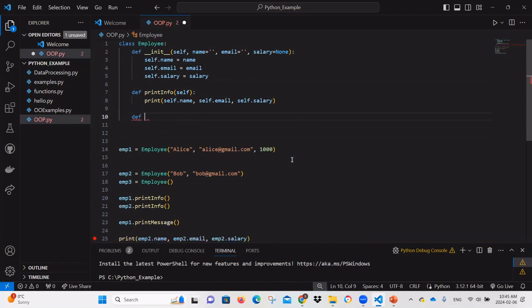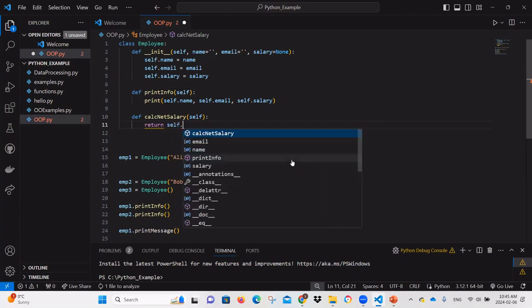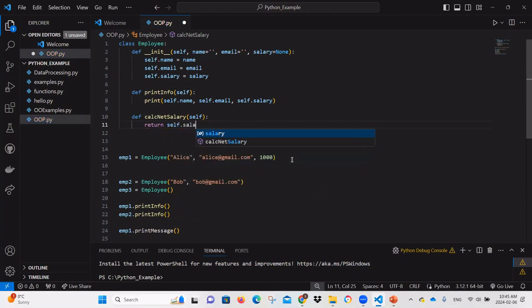The net salary just returns self dot salary multiplied by a tax rate. So let's say we're going to receive the tax rate here and multiply. And of course, this is what is deducted from the actual salary, right?